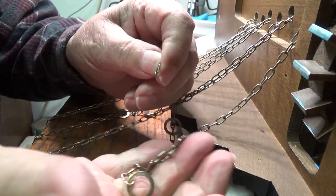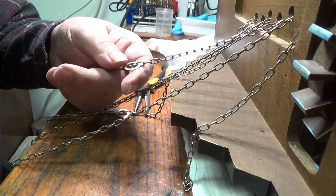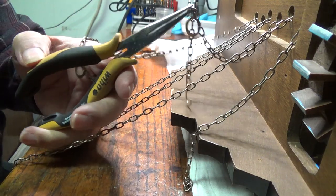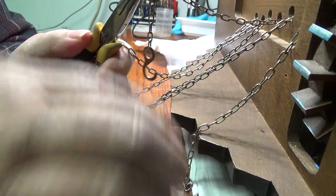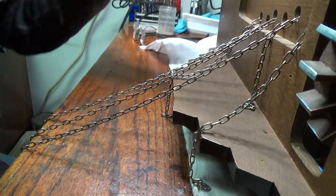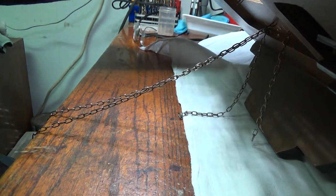There, the hook is taken off. Okay. We can go back over to this one now, do the same thing here. Got three weights we got to take off. Those off, we can pull the chains out. But I'm going to tip the clock up a little bit so that they don't fall off the chain wheels. I'll pull this one. Okay, that's the one off the music box.